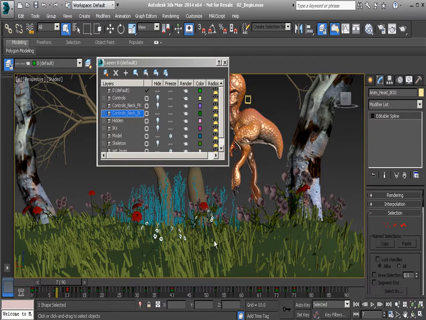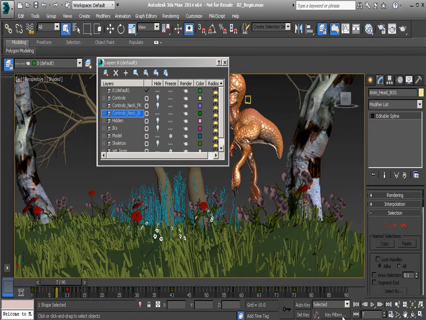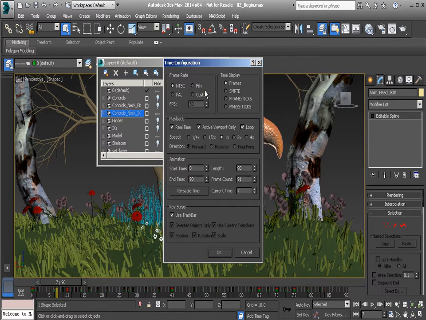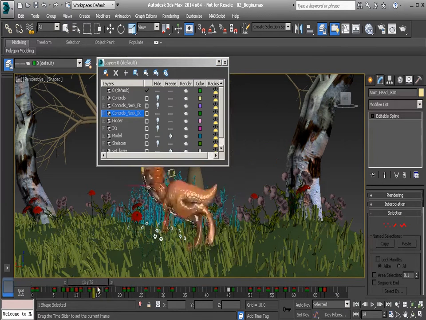So because of that, it's a good idea to go ahead and change your frame rate to the frame rate you need before you begin setting any keyframes so you don't have to worry about this. Now thankfully, I'll be able to switch this back to 24 frames per second by going back to the frame rate the animation was created in. So I'll choose Film and click OK, and we're good to go.